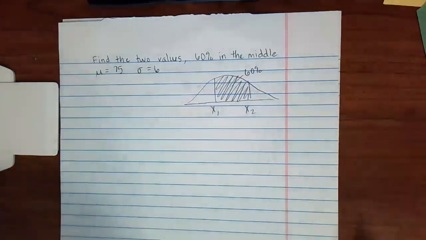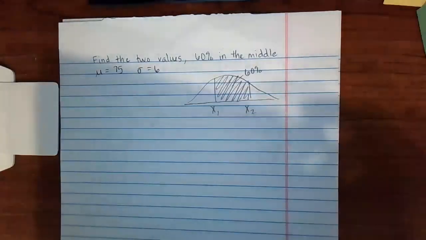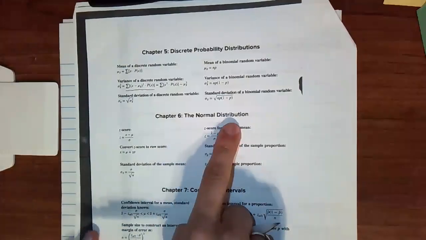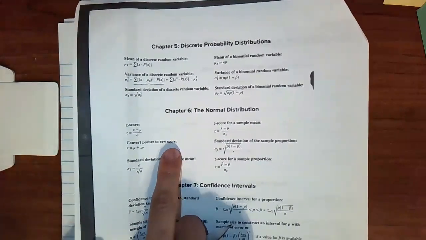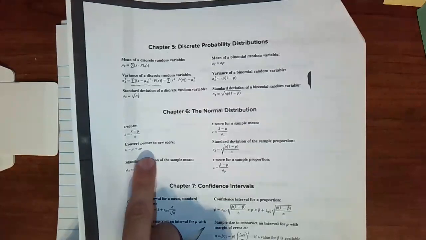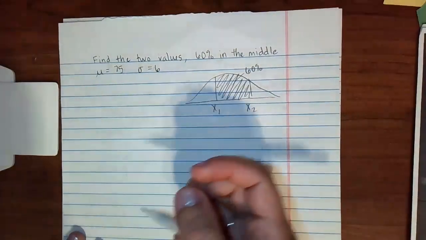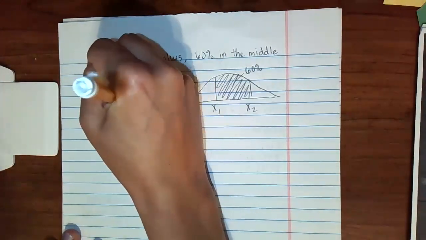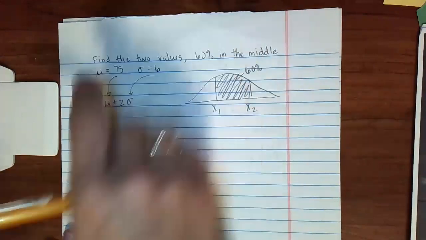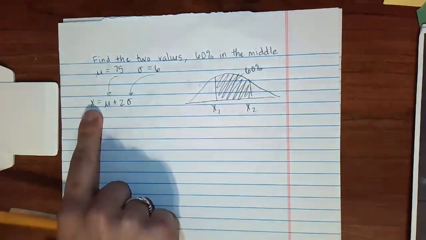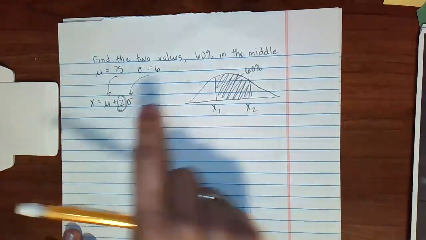So with that being said, I'm going to go to my formula sheet, right? So chapter 6. For the normal distribution, if we are trying to find the raw scores, which is the data items or the values, that formula is x equals mu plus z times sigma. So I'm going to jot that down off on the side. And so right now we know what mu is, we know what sigma is, but we have two unknowns. And of course, ultimately we're solving for x. And so we need to find out what the z-scores are for these values.